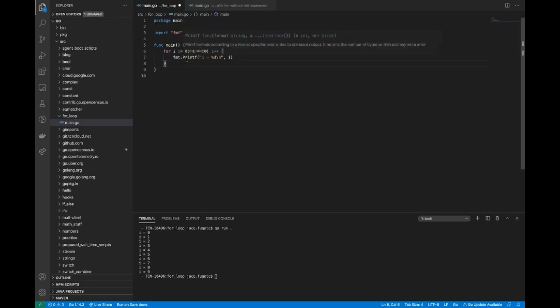Something that's very useful in Go is you don't actually have to have this first statement. If you wanted to, you could just do this. You leave the semicolon there, and you can initialize your variable beforehand. You could do stuff, and then you can run your loop if you wanted.